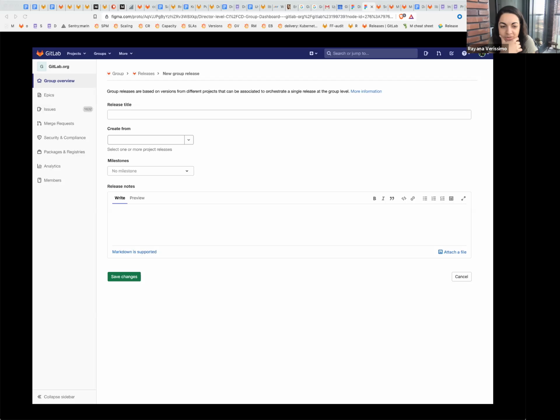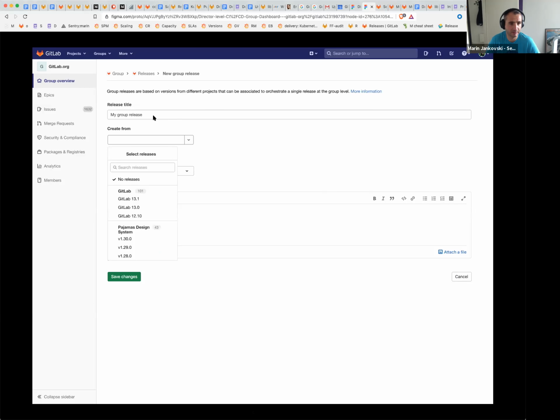So circling back to the prototypes, Marin, can you tell us what will be your first action on the screen? So you can try to interact with the fields. Yeah, probably the release title immediately. I would do something there. Oh, that's cool. Yeah, that's pretty much what I expected. Or a release dropdown.